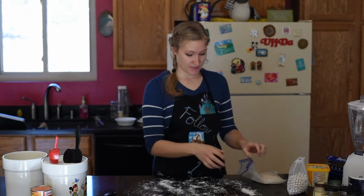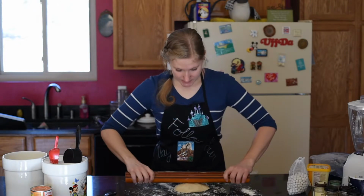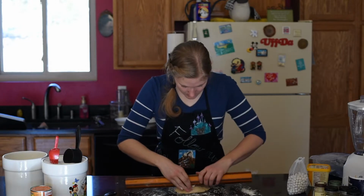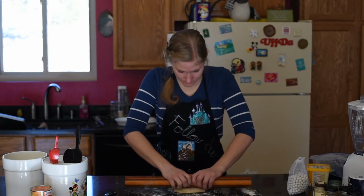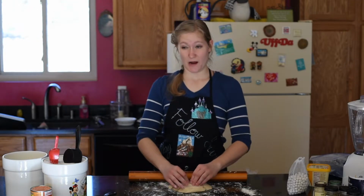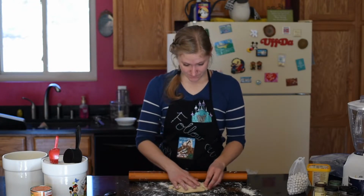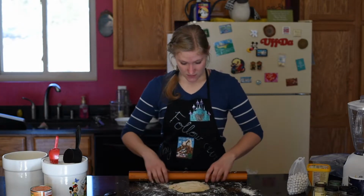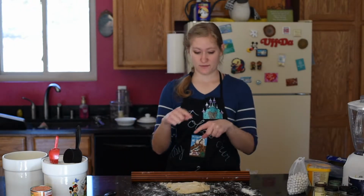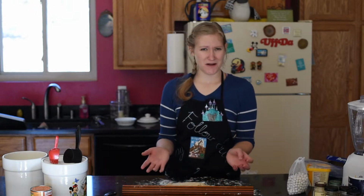Now we have our lightly floured surface, roll it out. Can't word this, it's hard. Oh shoot. I'm guessing my dough is way too dry because it's just cracking and crumbling. It's not rolling out. I'm going to add a little bit more water and then refreeze. Hopefully that doesn't screw this up, but we're going to try it.